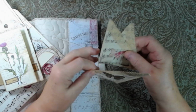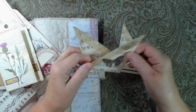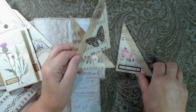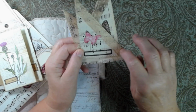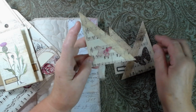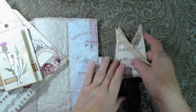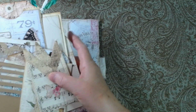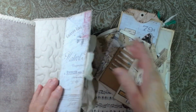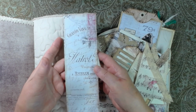And then I've got 3 corner pockets, all with little butterflies and some lace zigzagged on the edges. So these can be used to stuff your journal full of goodness, and it lives right back here in the pocket.